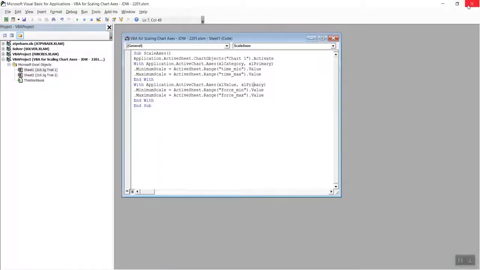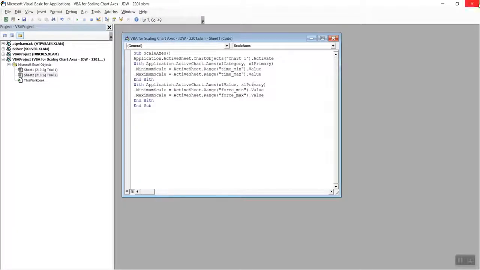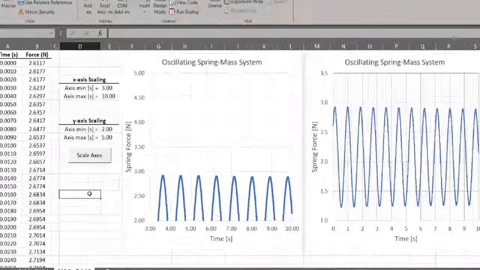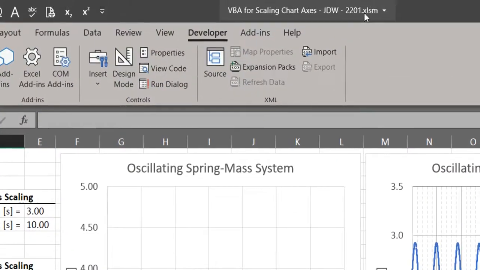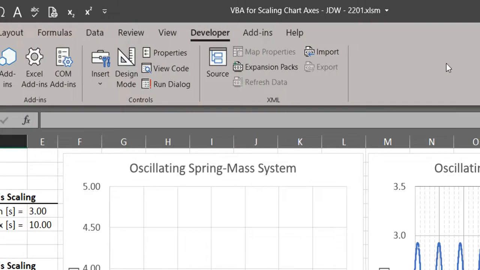I should point out, if I close this Visual Basic Editor, I don't lose my code. That is now closed, but you can always go back. And if I save it, it's still there. It's saved with this workbook. It is not a separate file. It's saved right in here. But there is a difference now. You might notice up at the top of the window, this is now a .xlsm, and the M stands for a macro-enabled workbook. The standard Excel file is an XLSX.